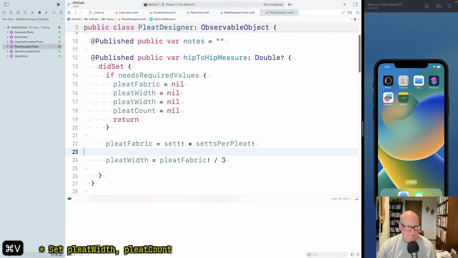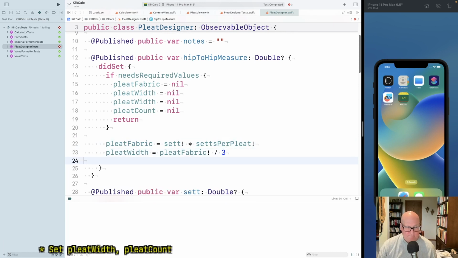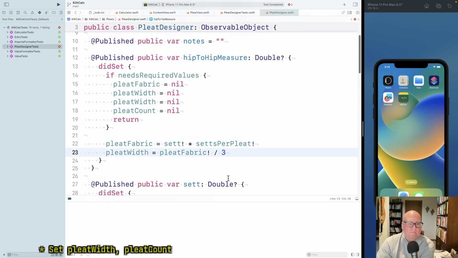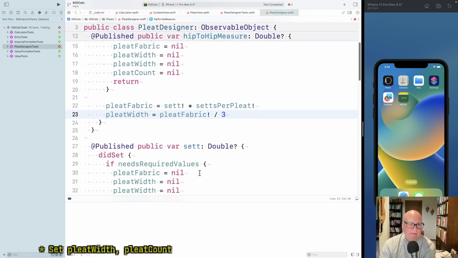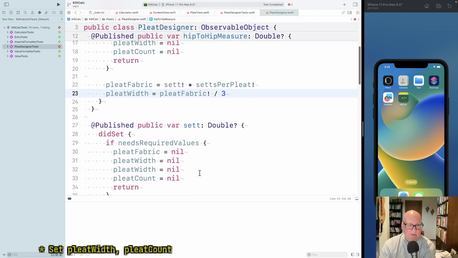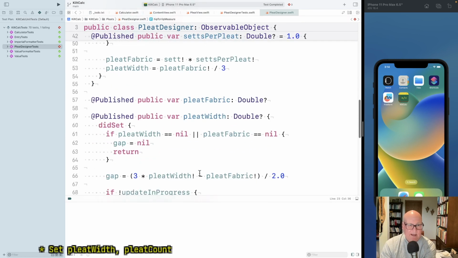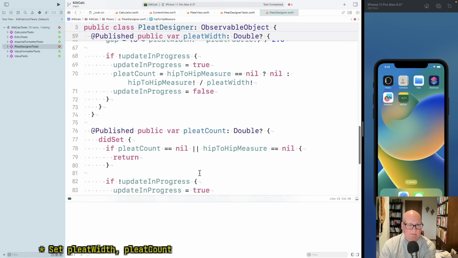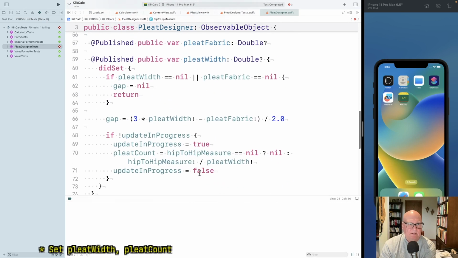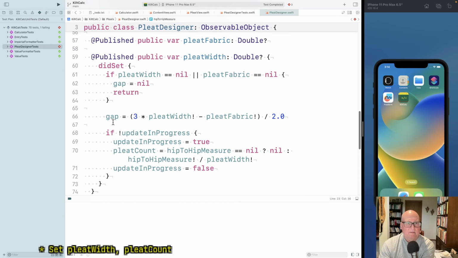Okay, if pleat width is set, that will set gap. Again, maybe I should be setting it, but pleat width sets gap, and then potentially updates this. I think we're going to get away from this somehow.